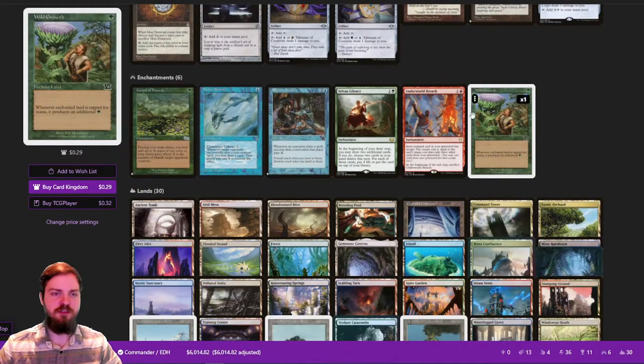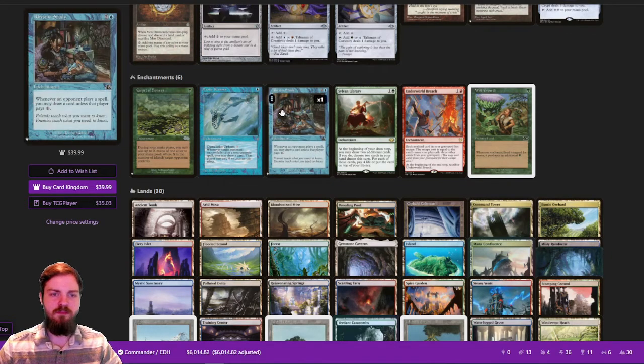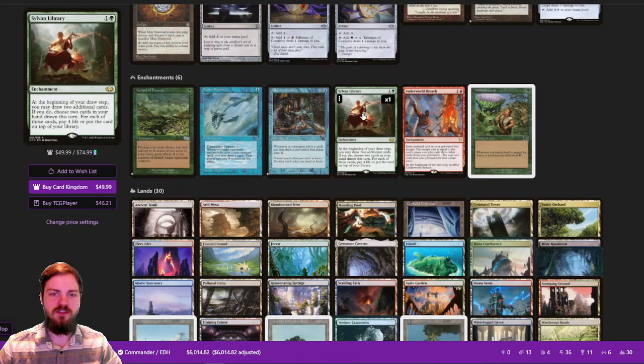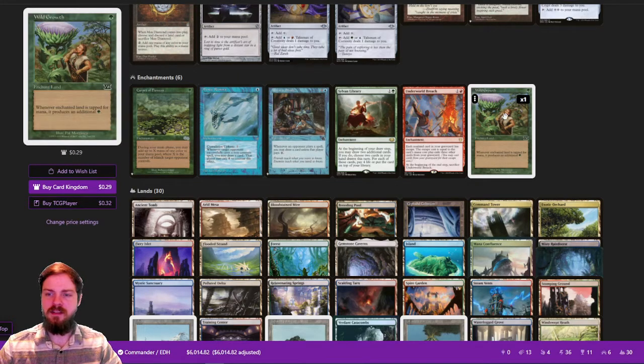Enchantments, also pretty straightforward. Garden of Flowers, fantastic for generating mana. Rhystic Study, Mystic Remora, and Sylvan Library to generate card advantage. And a Wild Growth as a pretty straightforward ramp spell.